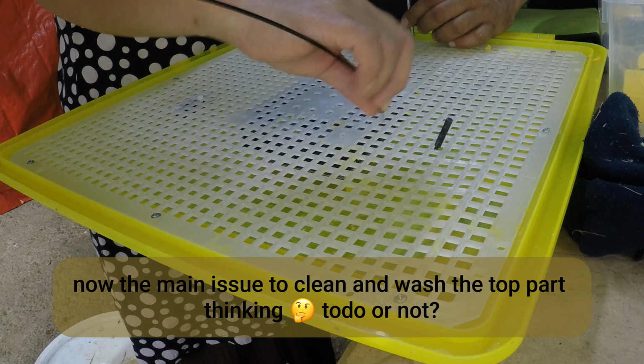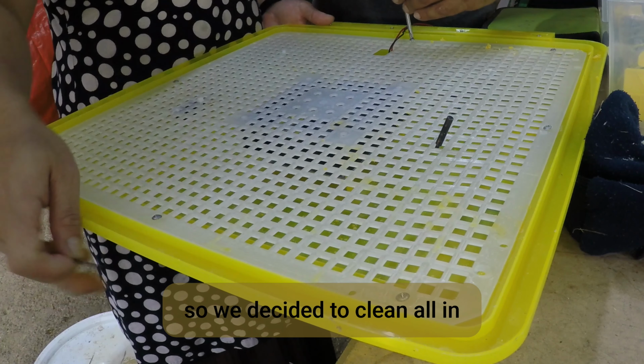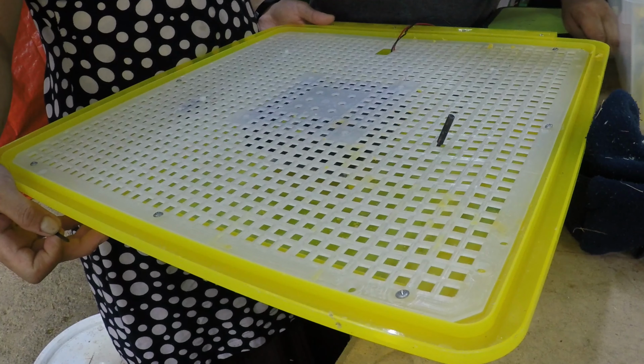Now this is over the main machine. So, I decided to clean also the top because there is also liquid up. So we are opening.